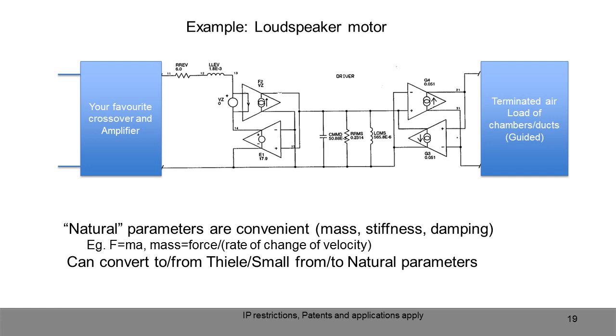What did I say I needed to get from electrical to mechanical? I needed BLI. Remember I said the magnetic field times the current? All I need to do is put amplifiers in here with the gain equal to the BLI product. So there's one there and one up there. That's a fancy circuit called a gyrator that lets things change over here and affect back here and vice versa. But here I'm just coming with a current and voltage, sticking it through a gyrator, and then I've got mass. What's happening at that node is not voltage or current. You've got to keep your mind thinking that is velocity.